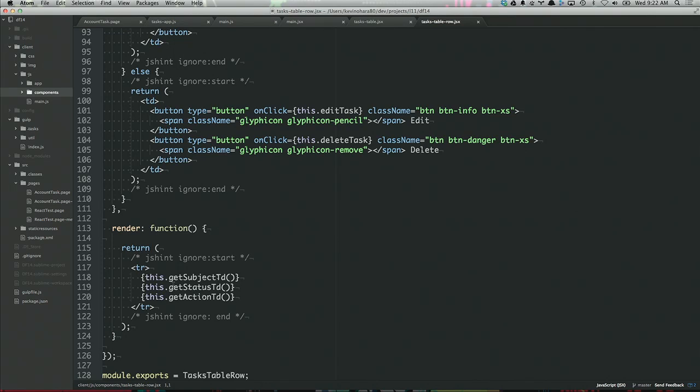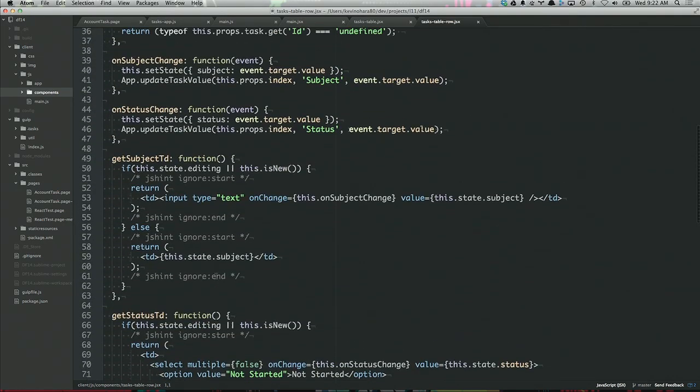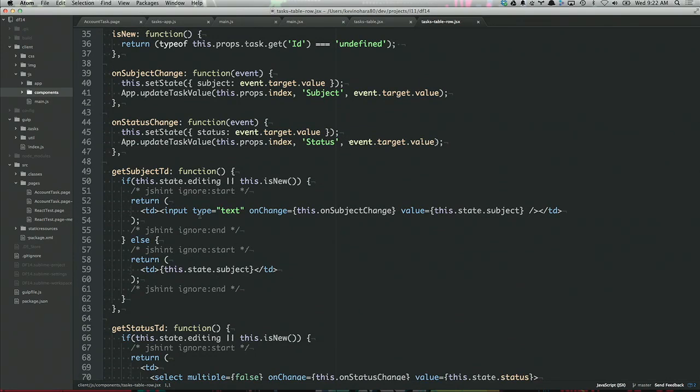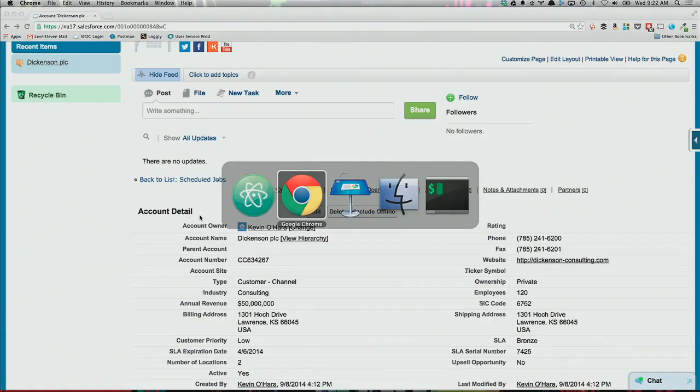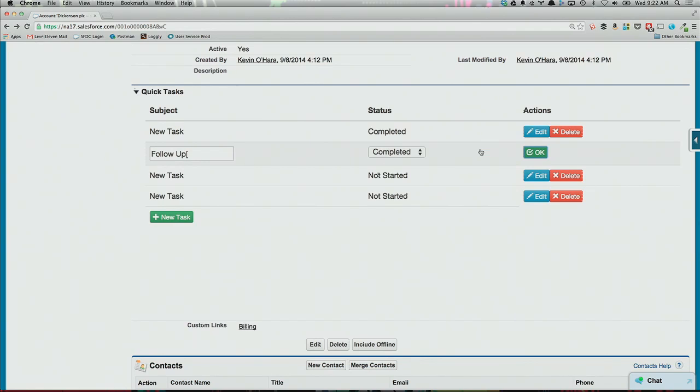I'm just going to generate a TR here, and then I have helper methods to generate each individual data element in the table. And this is where I could have broken this up into two separate components, but I did this all in one file. I just created helper functions here. The state that we're worried about here is whether the current task is in editing. If you remember from the demo, when I click edit on one of these, you'll notice the UI changes, right? It opens everything up for editing, and then at that point I can change values and click OK.